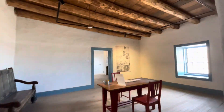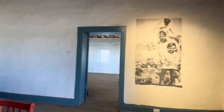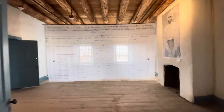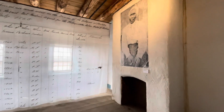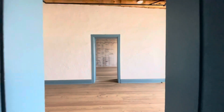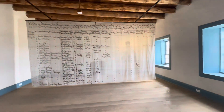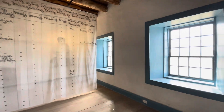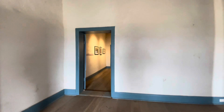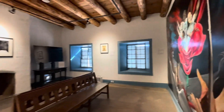Look at how clean this place is, how well-kept it is, all the different stuff it has, and all the information it provides — talking about different people not just from the soldier's perspective, but women and Native Americans. They even had a thing showing a list of women that are missing — Native American backgrounds that are missing now and all this. So they really put money into making this place nice.